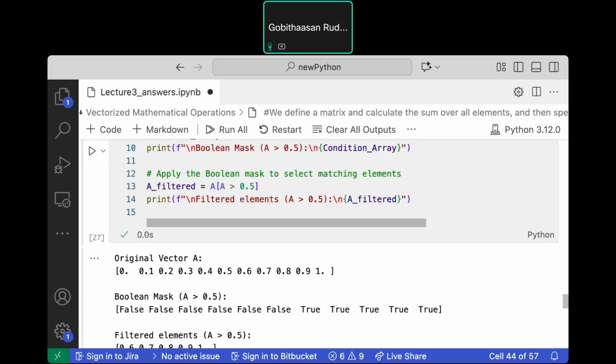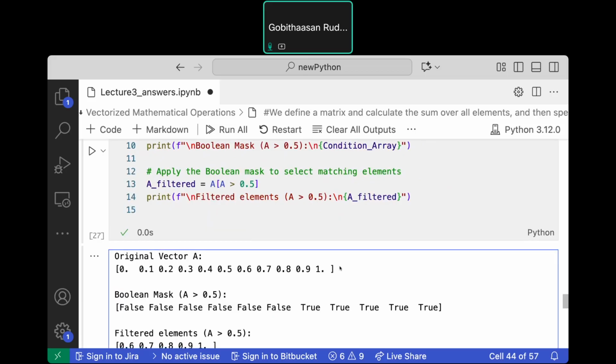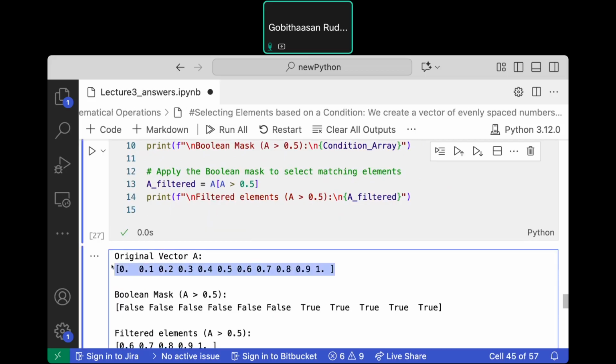So first is the original, 11 elements, and then I am filtering it out. The filter, as you can see, is either yes or no only, so I get true and false.